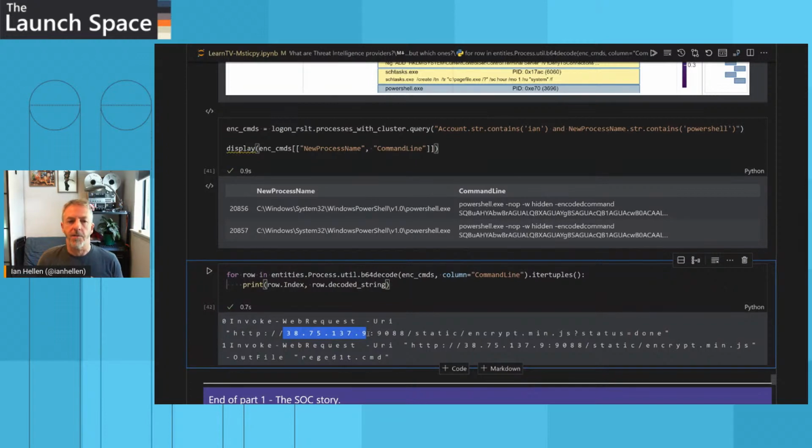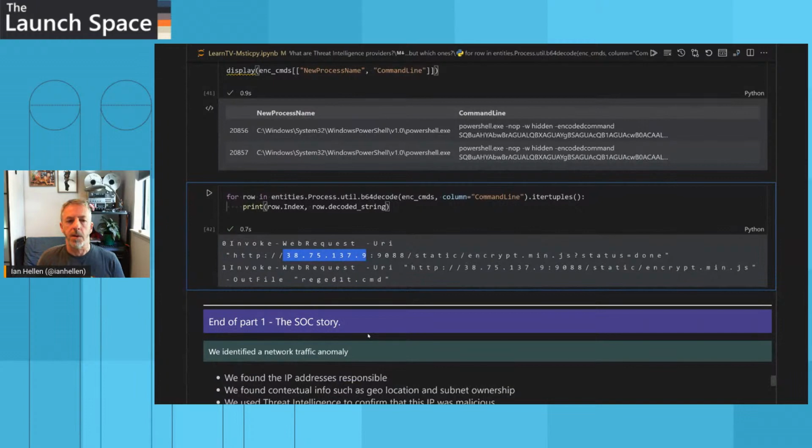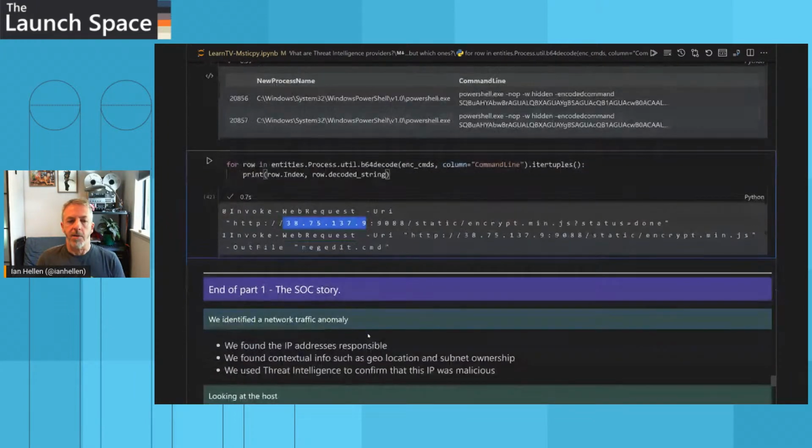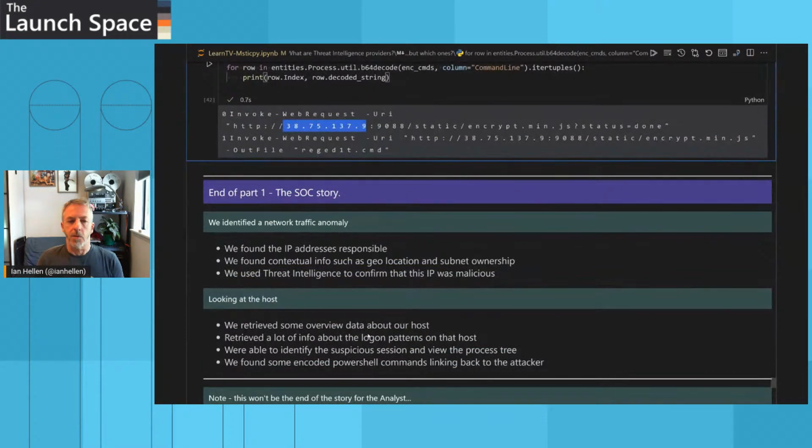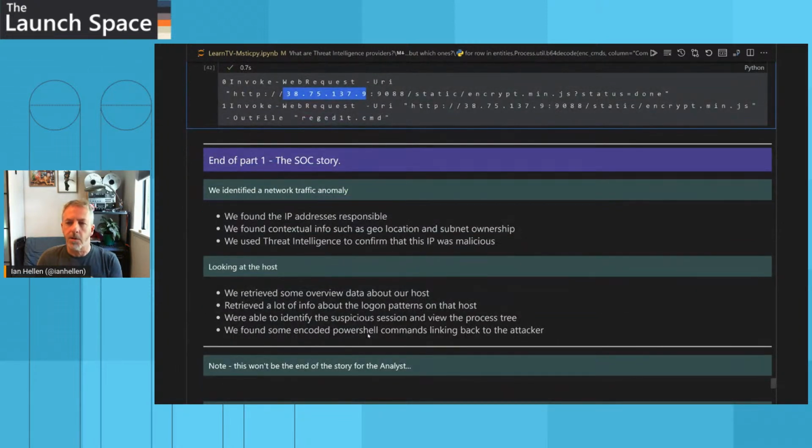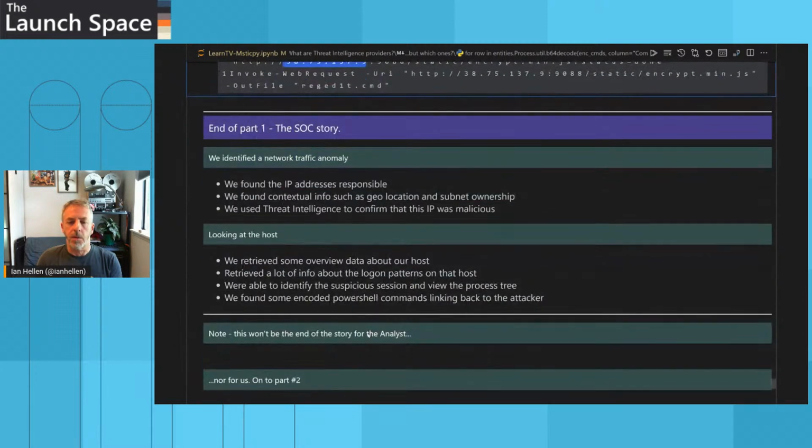IP address. So it confirms now we've got to close the loop and confirm this is an attack, and then get on with it. So we looked at the network anomaly traffic and used all this contextual information, and then got onto the host to finally confirm the suspicious session, the account involved, and what the processes were that the attacker was doing.